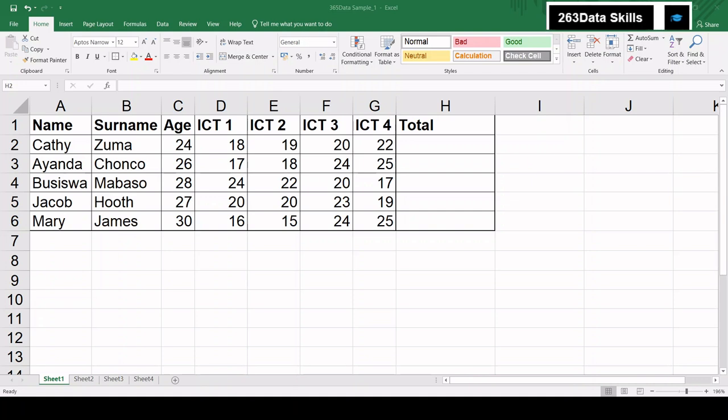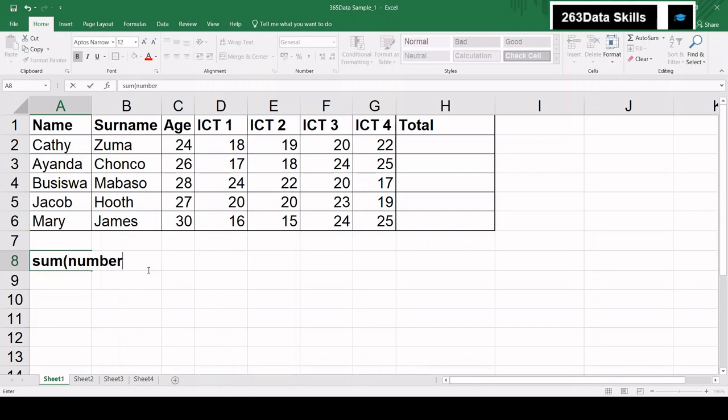Now, its basic syntax is such that we write it as sum, and then we open bracket, and then we specify the first number that we want to add, and then we specify optionally the second number that we want to add, and all the other numbers that we may want to add.